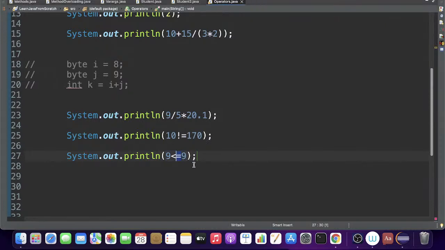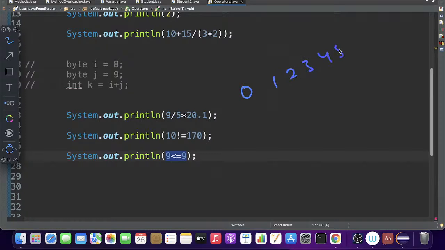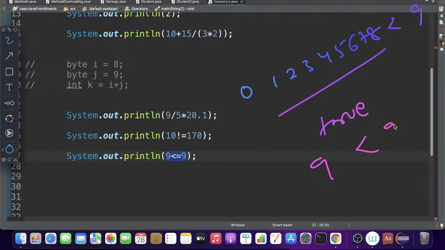So this is the reason why we can use this equal to sign, so that we can evaluate whether it is smaller or equal, but like we have the upper bound over here. If it is less than, then we'll get the true value as well, like let's say 0 1 2 3 4 5 6 7 8, and I'm comparing it with 9. All these values I'm comparing one by one with 9 will get true, but as soon as I introduce 9 we'll get false. But if I want to include this 9 as well, I can use the equal to operator over here.